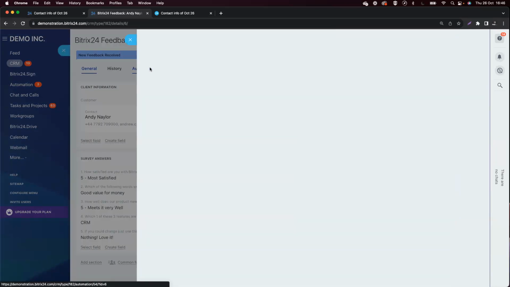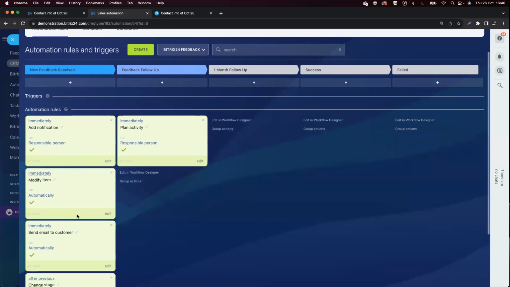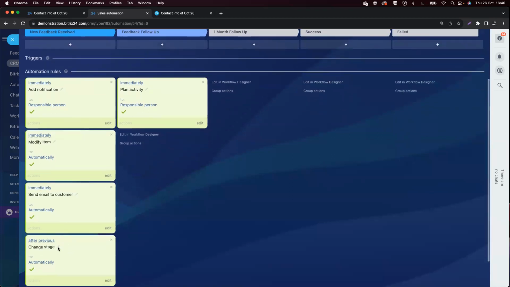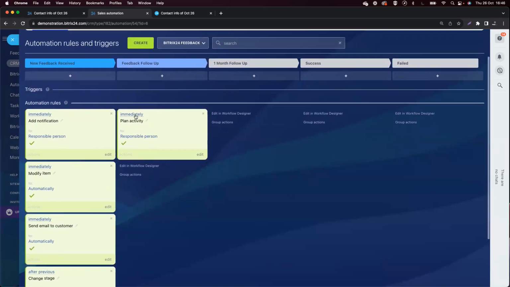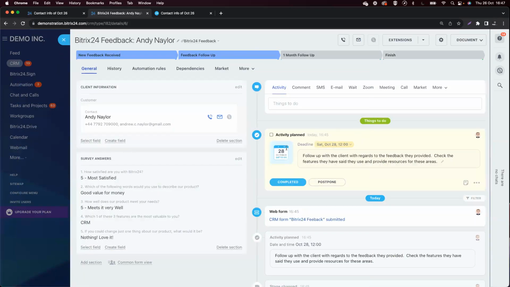If I look at the automation rules at what's actually actioned, so we saw the notification, it updated the feedback name, it will have sent the email to my personal email, and then it updated the stage, and it's created and planned the activity, which you can see nicely on here, because this is the activity that has been planned for 2 days' time.